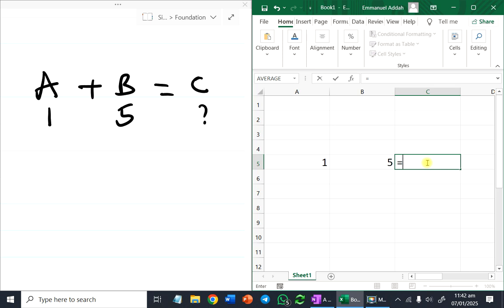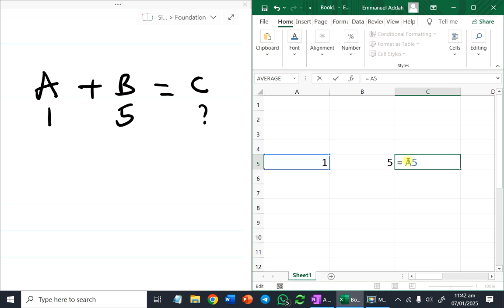Now you come back and tell it that it is this cell. The address of this cell is A5, you can see that it's column A, row 5. So come here, you now say A5, space. If you don't put space, there's no problem, okay.